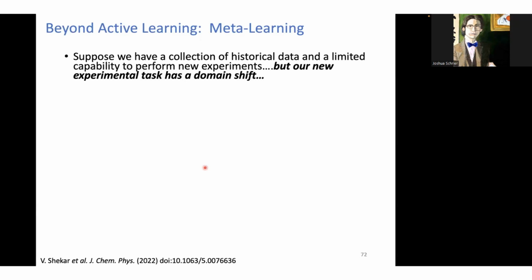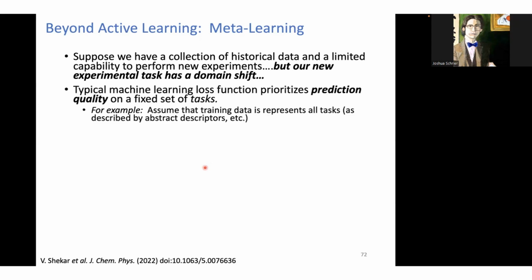We start off with a collection of historical data, and now we want to develop models that we can apply to a new environment where there's been a domain shift, right? In our chemistry experiments, each of these chemical reagents that we deal with, each organic amine, has its own quirks, and we don't really have a complete description of how all of them work. So that's the domain shift in our problem. But you could think about that as just being a different ingredient for our French cook.